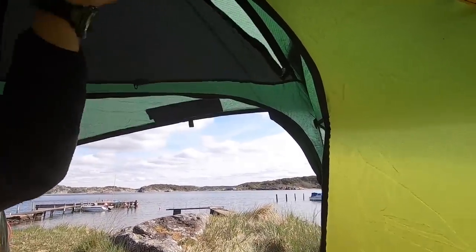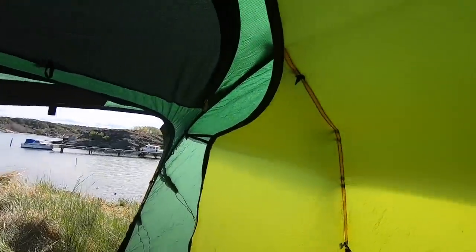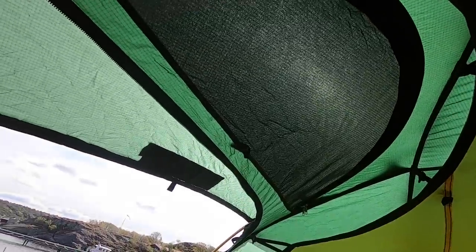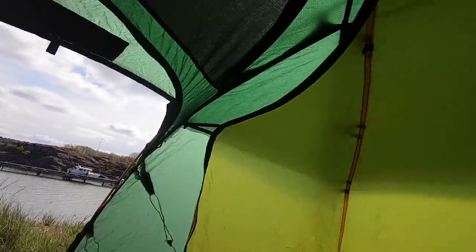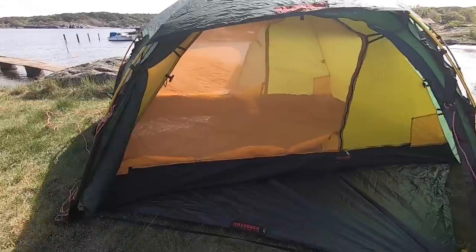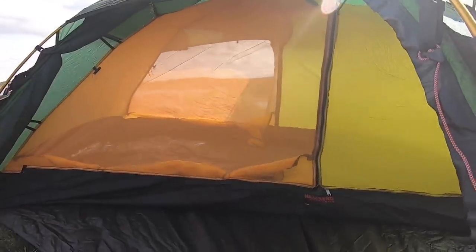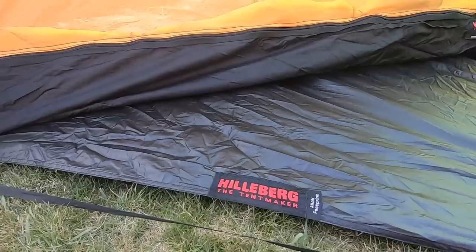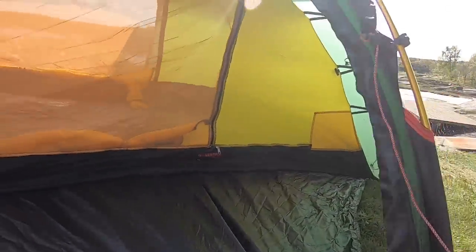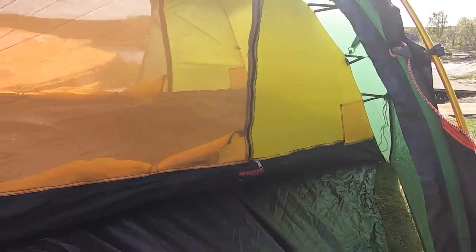Ventilations. Similar on both sides because it's two openings. I will have a look in the Akto again, of course, and see the difference in the colors inside. Allak with two doors open. It's a bug net on both inner tent doors. Rolled up right now. And here it's fitted with a footprint. The vestibules are pretty much the same size in the Akto and Allak. Only difference is that it's one side on the Akto, of course.